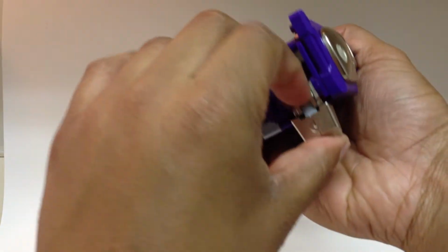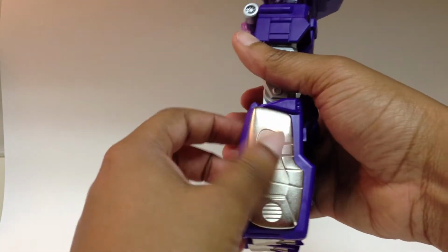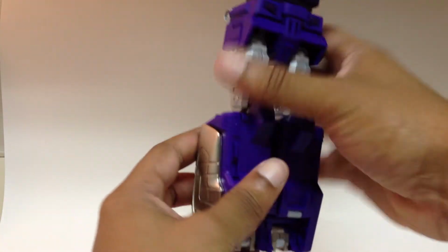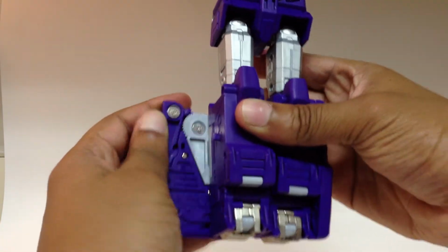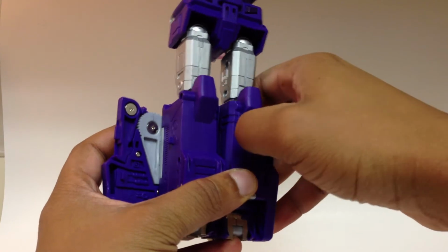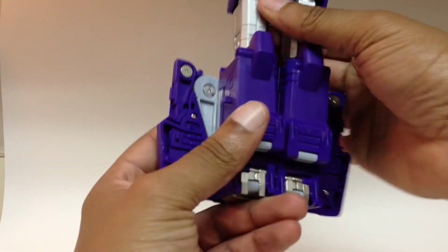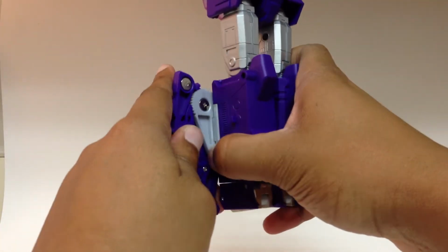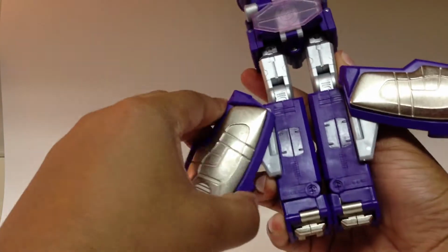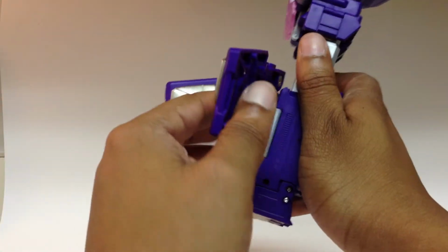And these heels and feet are die cast. They are die cast. Also with the sides right here, these are die cast. So you'll notice when you get it, it'll be very cold. It helps them keep stability in robot mode. So open these two panels up on the side like I just did. I'm gonna rotate them out. I find it easy to just do it like this. Rotate them out. Bend it back.